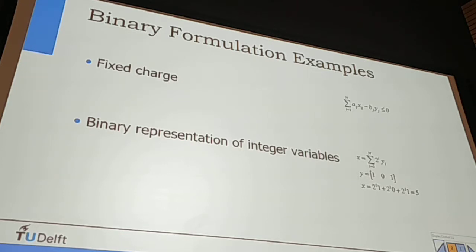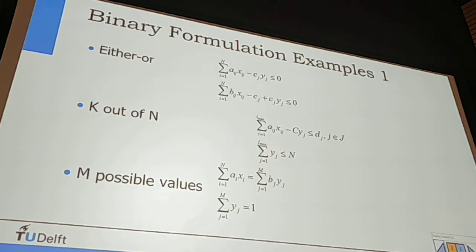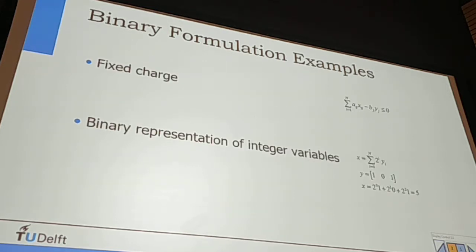And then, another very special and interesting one is binary representation of integer variables. And actually, much like the one we had before, so n possible values. By basically taking yi and then taking 2 to the power of i, that basically means that for y0 it's 1, for y1 it's 2, for y2 it's 4, 8, 16, etc. It means we can represent any integer number by a string of binary variables.